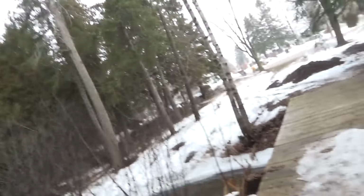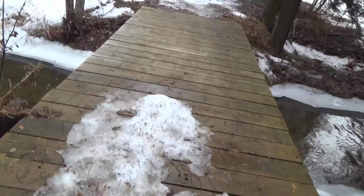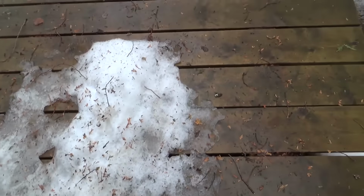Everything's mushy. It's really melting. It's like 9 or 10 degrees right now out here. Above zero, zero is where water freezes, so that's when it turns to ice. So everything's thawing really nice. Almost got the bridge completely cleaned off.